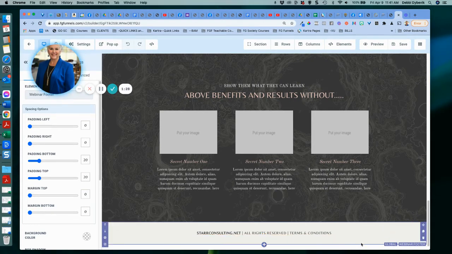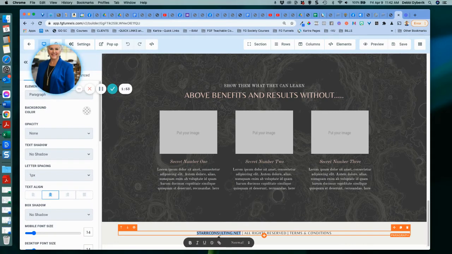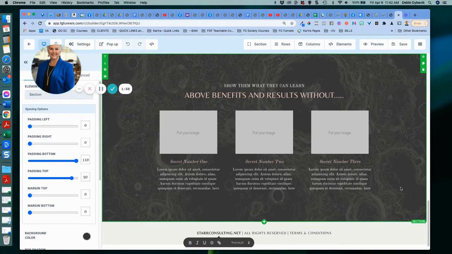So global means that normally it will live across all of your pages. Now you can build any section that you want, and then bring them into other pages, other funnels if you want. On this one, what I did was I put my website here at the bottom. And when I saved it, it prompted me saying, are you sure you want to do this? Because it's going to update the rest of the sections.